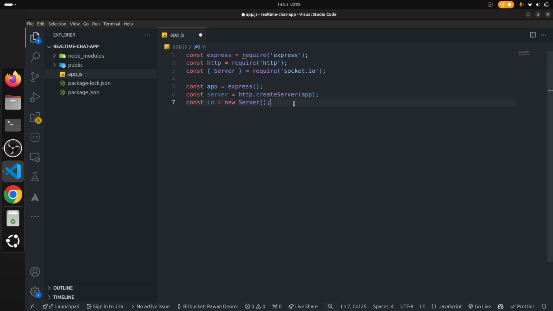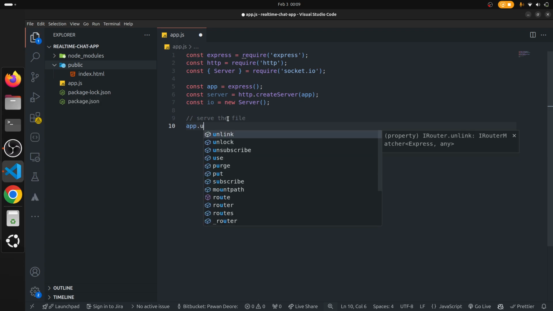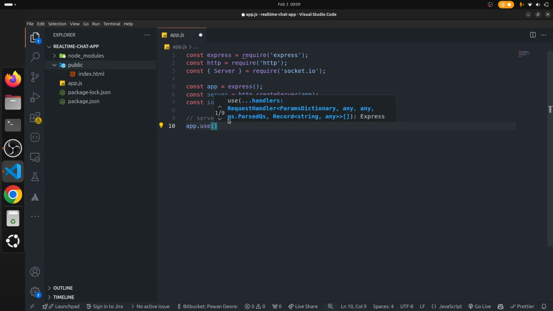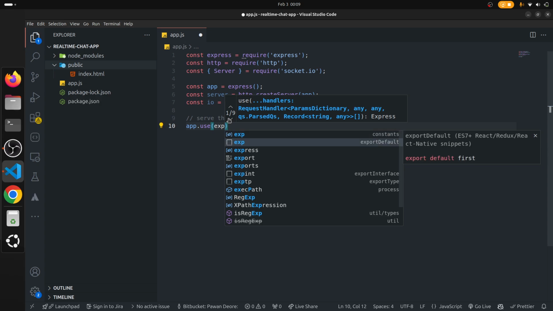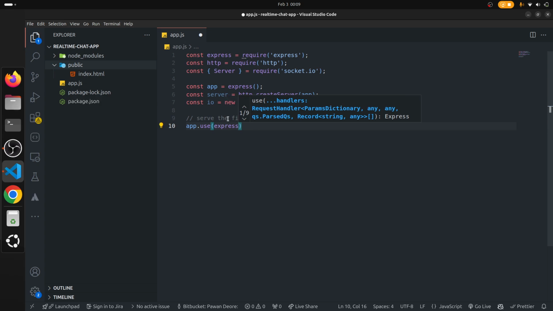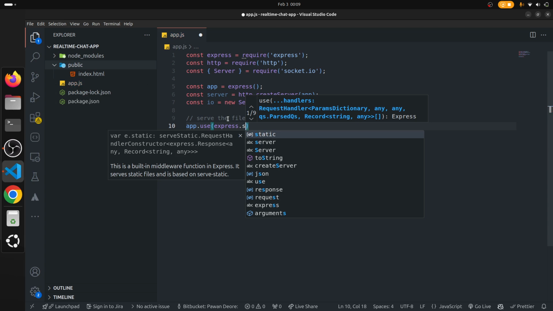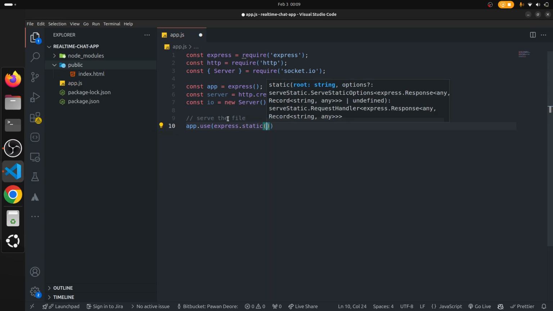So we will create one instance of that. Then we need to serve the file from the public folder, that index.html file, right? So that's why app.use express.static and the folder public.